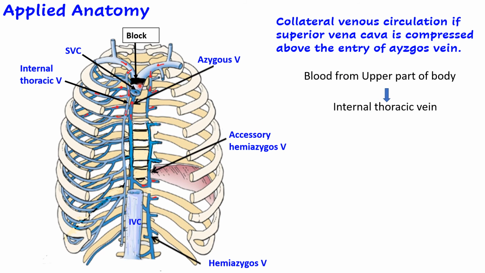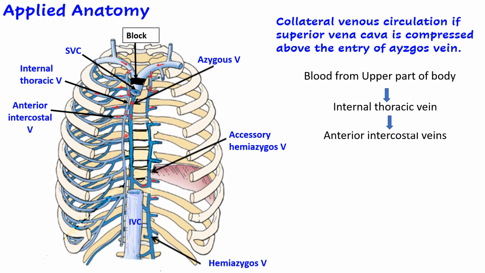Now the blood is going back, right? That is from the brachiocephalic vein, it will be reaching the subclavian vein and then the internal thoracic vein. So from the internal thoracic vein, the blood will pass through its tributaries. Which tributaries? The anterior intercostal veins, right? So remember, there are tributaries of the internal thoracic vein in each intercostal space, and these are anterior intercostal veins. You can see here the light colored ones, right? These are the anterior intercostal veins, which are draining into the internal thoracic.